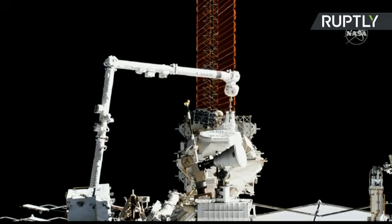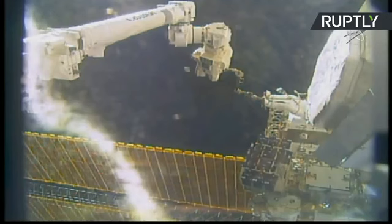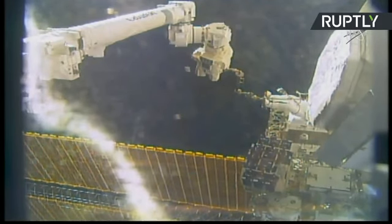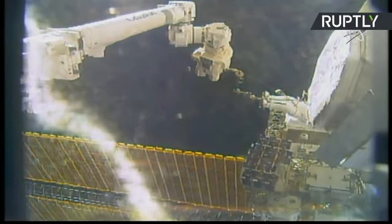Assisted by Christina Cook. Okay, I would say stop motion here. Stopping motion. Okay, so Luca, I would hold that right there. So we're really close to AMS, and so I think the next thing that we need to do is go toward DLC, toward your back, about a half meter.